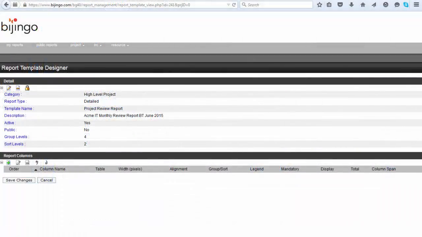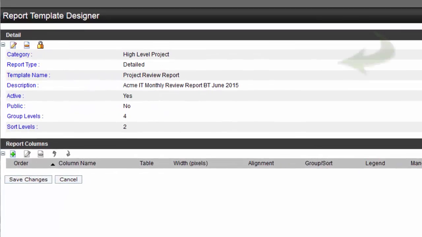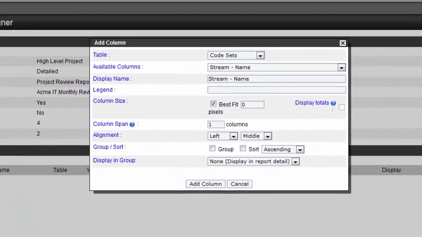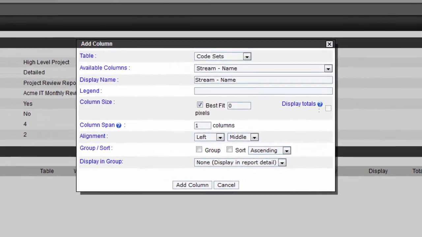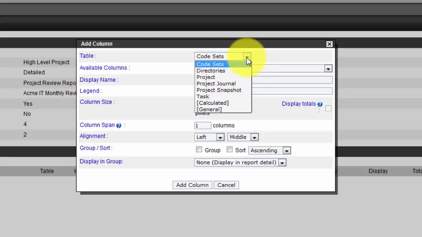Back in the Report Template Designer screen, Bill will build the report template by adding and tailoring a series of columns. So in the Report Columns section, Bill clicks the Add icon. The first thing to specify when adding a column is the database table that contains the column. Clicking on the Table drop-down shows the tables available for the high-level project report type.